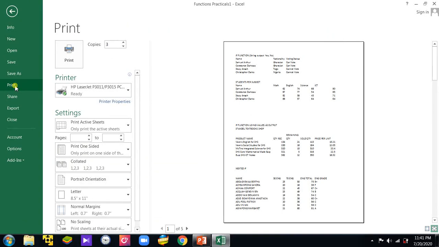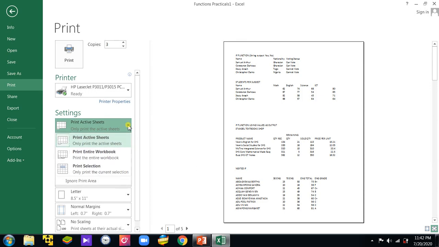Then I will come here to the settings area and then click this. When I click this, I'll come down to choose Print Selection.